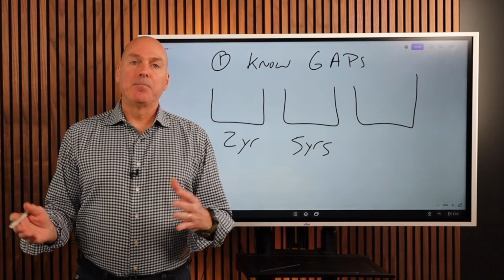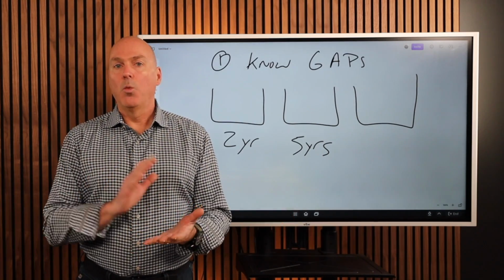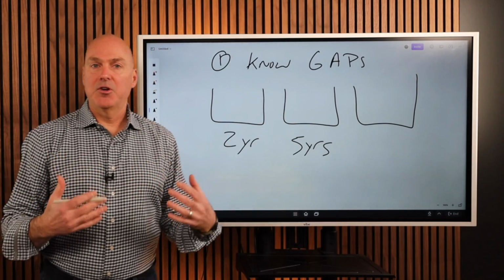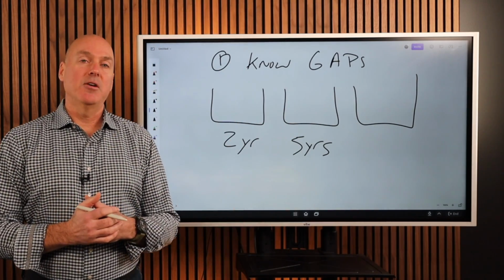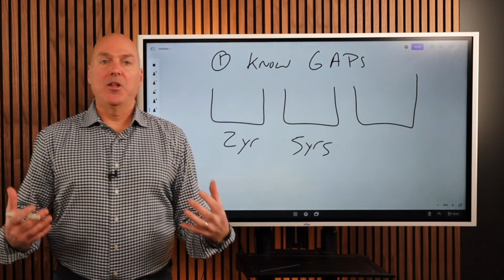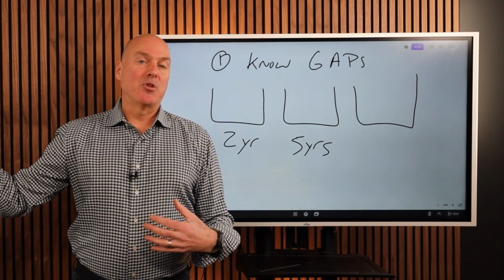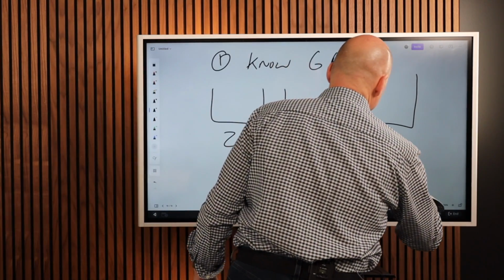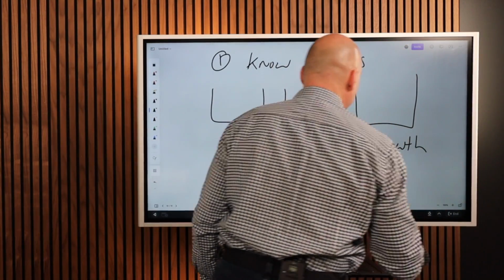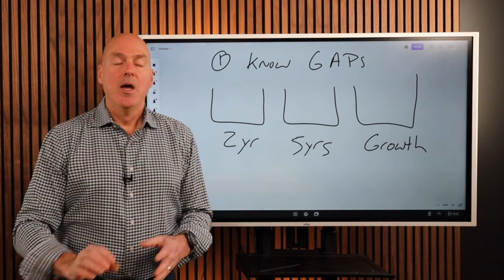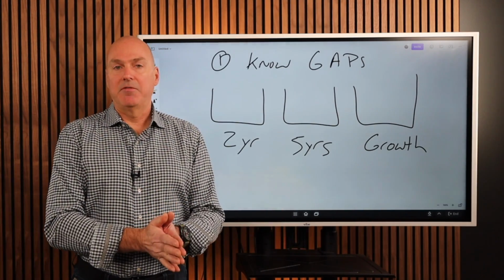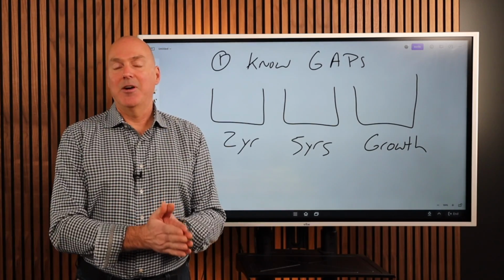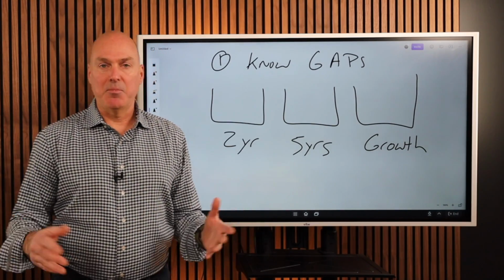And the idea is that if the market does go through a downturn, or when the market goes through a downturn, you're going to basically go through maybe those first 2 years and maybe even the next 5 years' worth of cash flow. And hopefully by the time those buckets run out, the market would have recovered. Bucket number 3 is going to be your growth bucket, and that's the bucket that's really designed to be the long-term bucket. It's designed to keep up with inflation, because bucket number 1 and bucket number 2 are probably not going to give you very much growth, and they're probably not going to keep up with inflation.